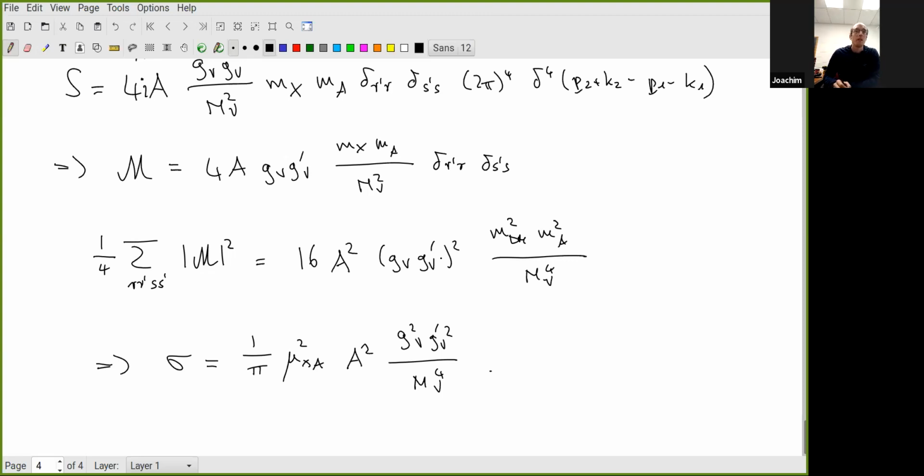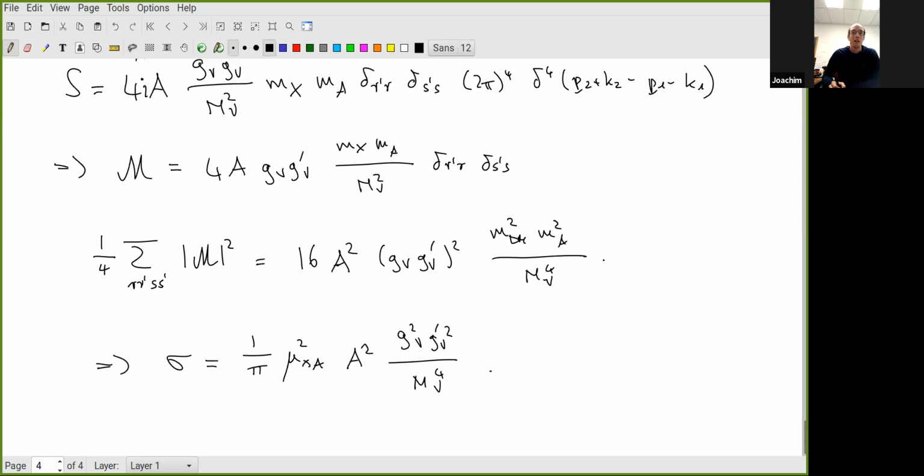And you see what this means, what comes out of the calculation. So the cross section is proportional to A squared. That's sometimes called a coherent enhancement. If this is spin independent, the dark matter sees all the nucleons in the nucleus at once, and you coherently sum over all the interactions on the nucleon. So that's this factor A squared, and there's no spin dependence. And we used our trick for the vector interaction.